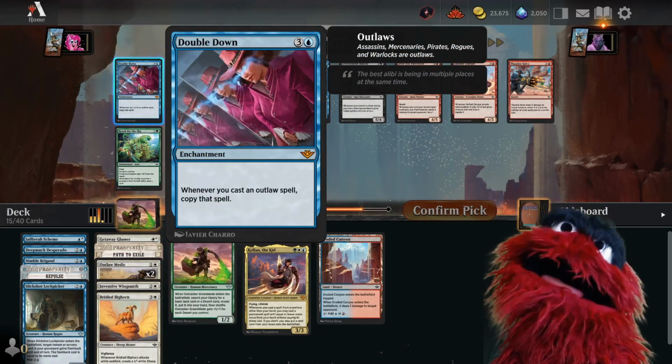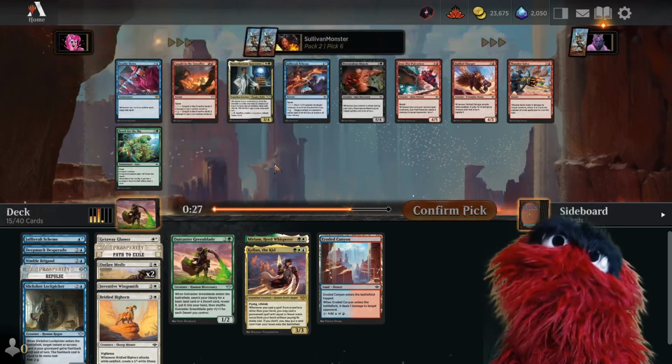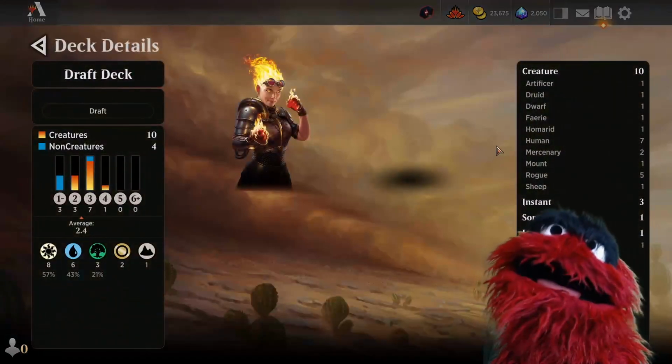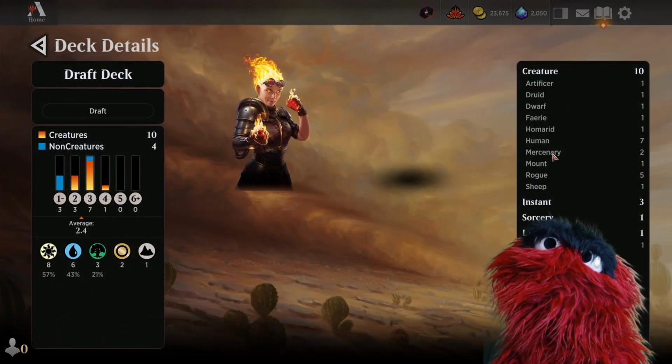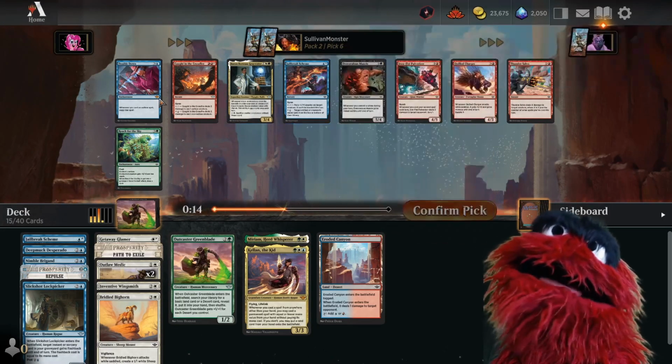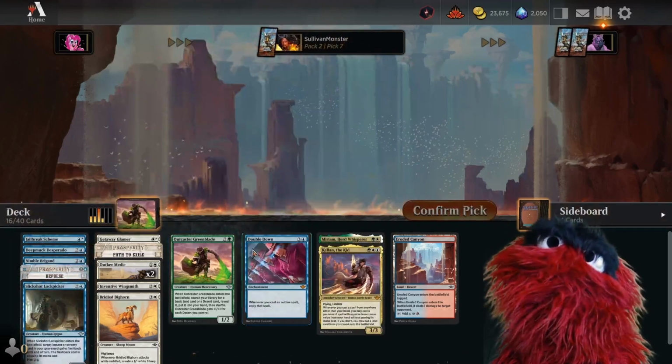Whenever you cast an outlaw spell, copy that card. How many outlaws do I have? Is that better than Jailbreak Scheme? I have 1, 2, 3, but maybe I can get more and just lean in on outlaws versus Jailbreak Scheme. Alright.